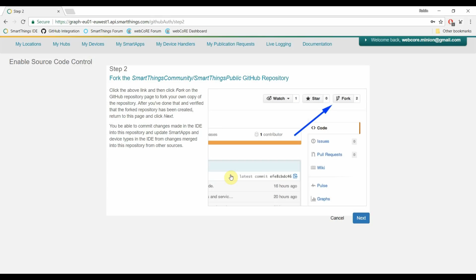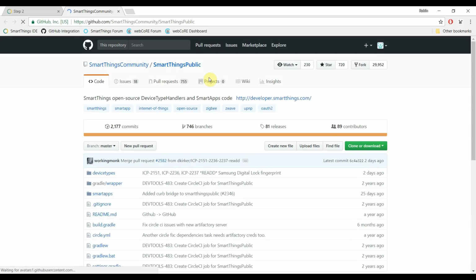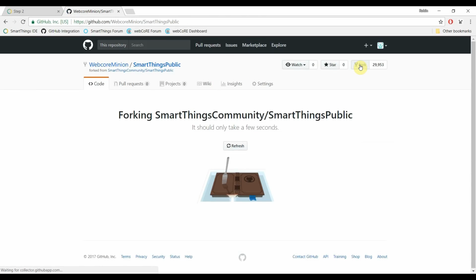For stage 2 we need to fork the SmartThings repository into our GitHub account. So once again, click on the link at the top of the page, which takes you to the SmartThings repository. Click Fork at the top right corner, and then we need to wait for it to complete. And it says just a few seconds, but it generally takes a bit longer than you might expect.